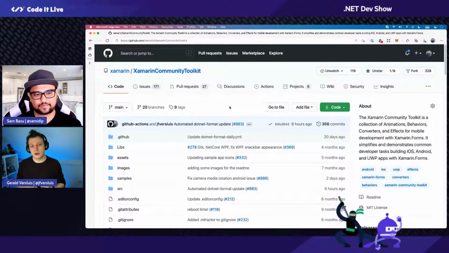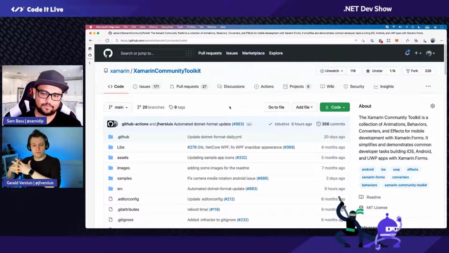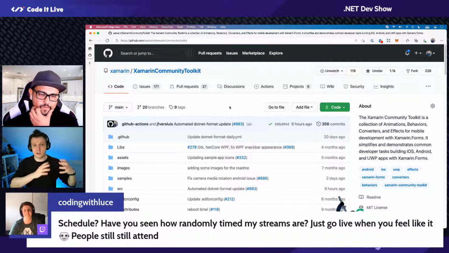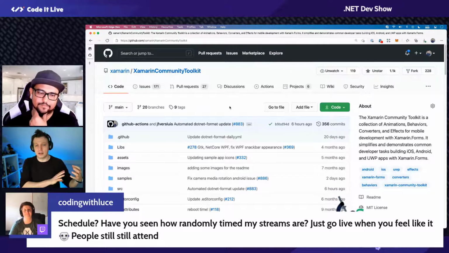Not at the time being. I think we're also getting into the conversation of where this package is going, right? Right now this is primarily focused on Xamarin Forms. That is clear, because we want to bridge that gap between Xamarin Forms 5 and .NET MAUI with a couple of big new features that people can use, together with just being necessary because we have to be the home of those experimental features that didn't make the cut. So that's who we are.